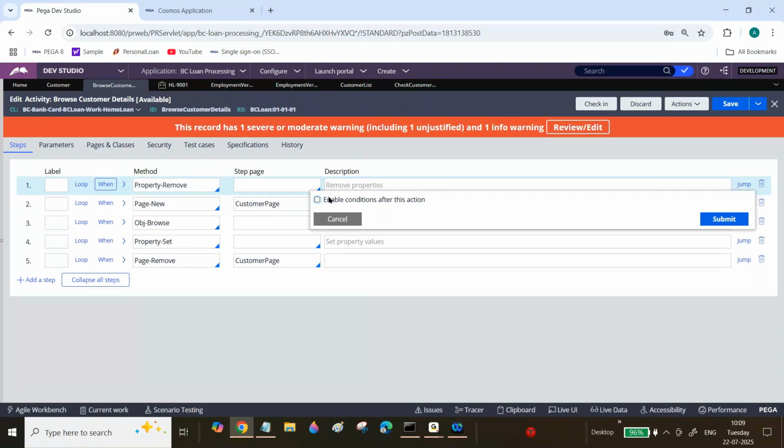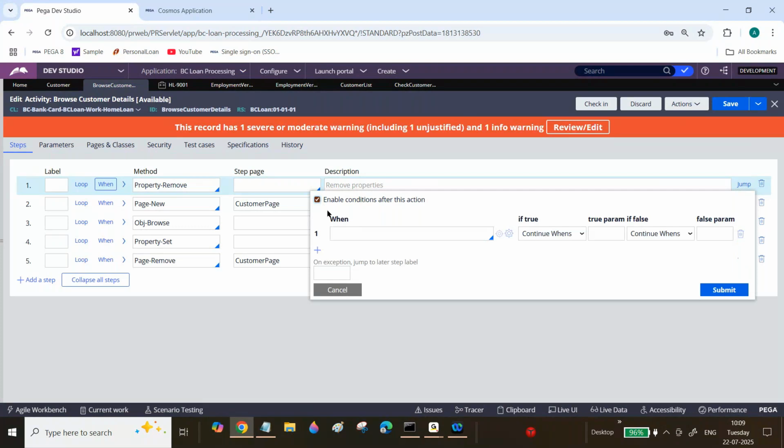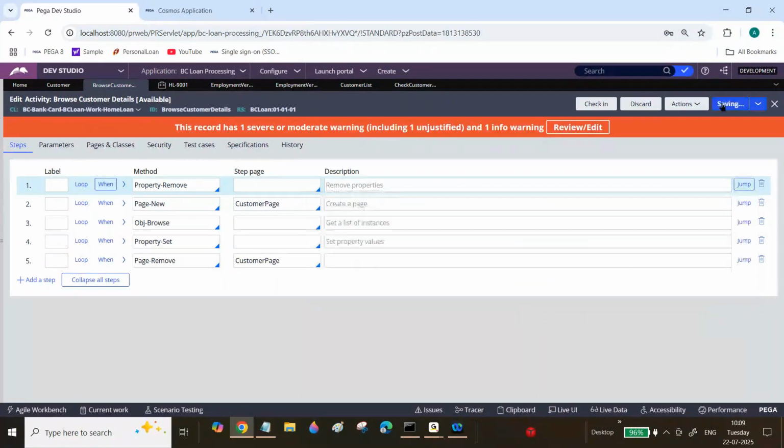Now we can observe. Do you want to skip only sometimes or always? Always. Now I'm giving an always condition, and then you can click on it. What about the other scenario?